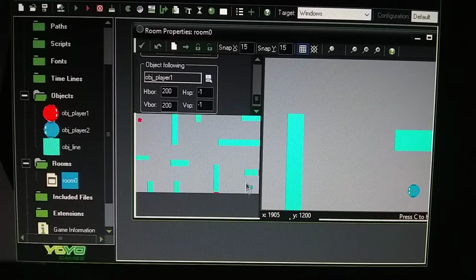Like in this area right here where the arrow's at, this is when the camera view would move along with the character. If you have it set to 0 for H and V, then the character would move to the end here, and then the camera view would move. So let me demonstrate what I'm talking about. If it was 0, 0, and I play this, then the character would have to go so far to the edge before the camera view moved.